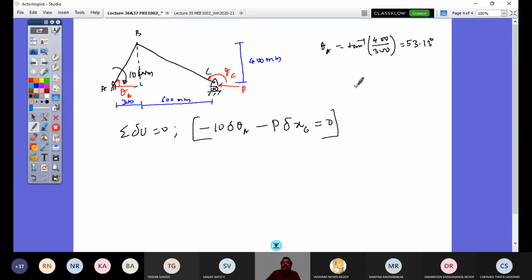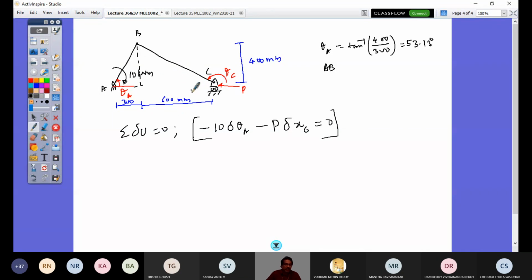So the length AB, the difference between the previous problem and this problem is that the link lengths AB and BC are not the same. So what would happen if I have a change in this angular position, delta theta A? There will be a corresponding change here, delta theta C. They are not the same because these lengths are different. In the previous problem, since the lengths are the same, that forms an isosceles triangular formation. Whatever the change in this angular position, a similar magnitude is on this side also. Now that changes. So you have to establish that relationship between that change, right?